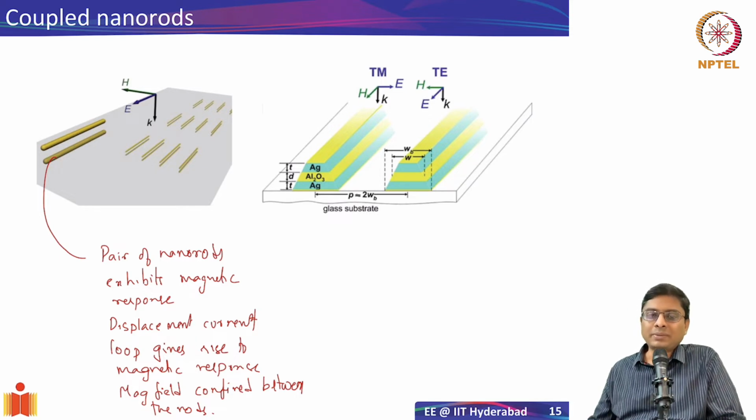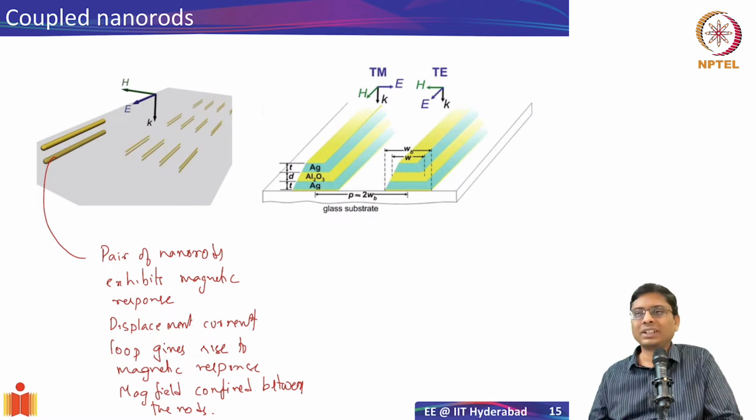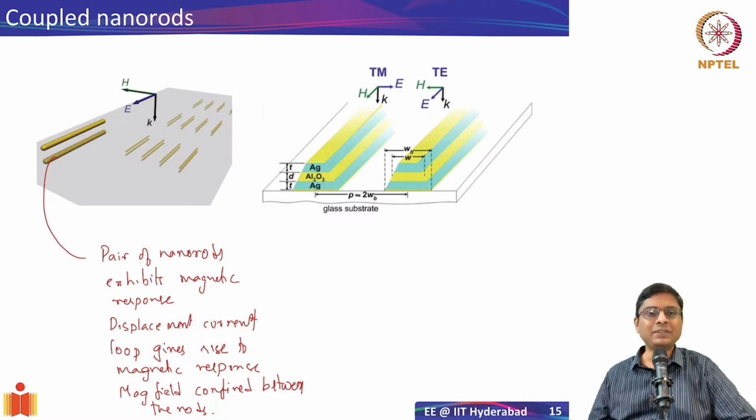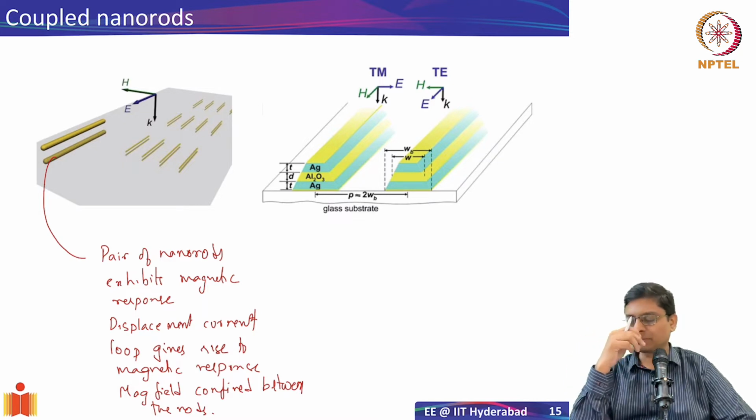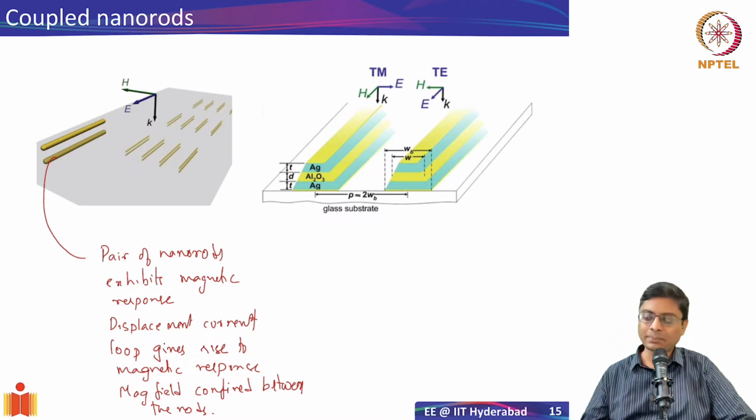But the problem is, if you have nanorods, each of these is a meta atom having a magnetic response, and then I can arrange them in a periodic lattice and create a metamaterial, right? But it turns out that creating nanorods like this is challenging. When we actually try to fabricate them, it's very difficult to get two rods like this, especially at the nanometer scale, the 30-40 nanometer dimensions which we want. It becomes extremely challenging, and that's why people end up fabricating things like these strips on the right side.